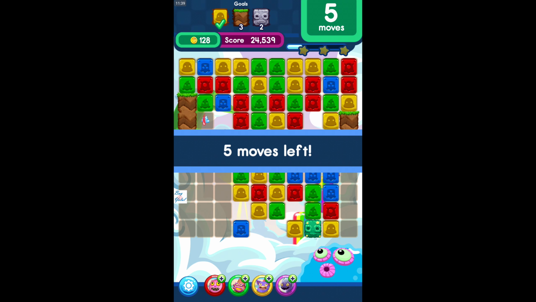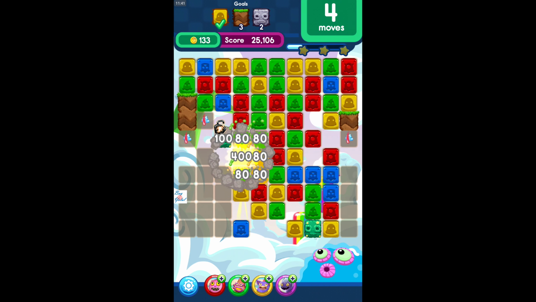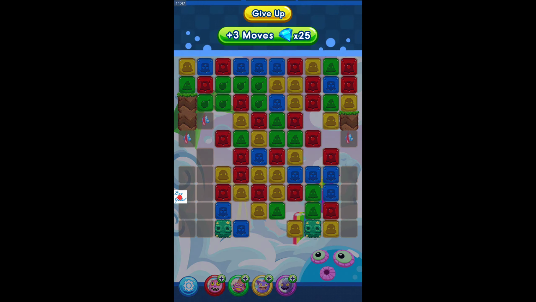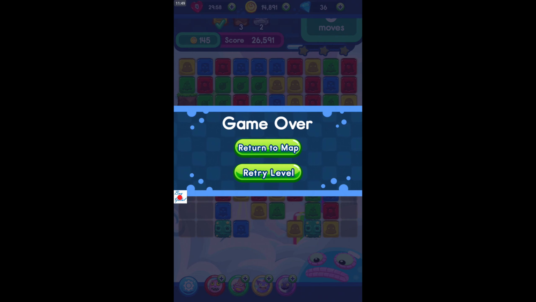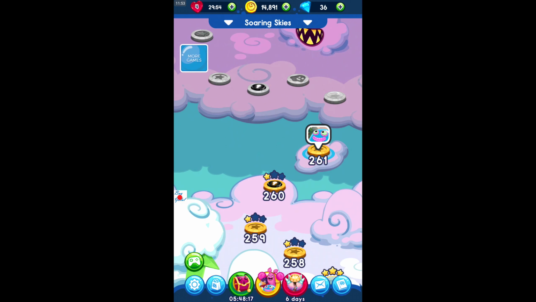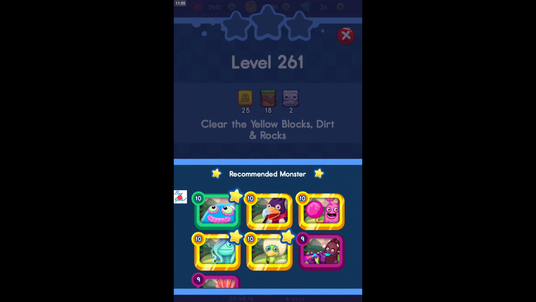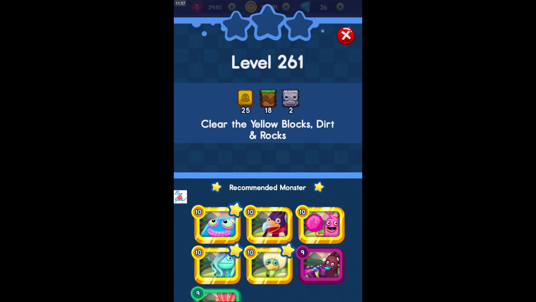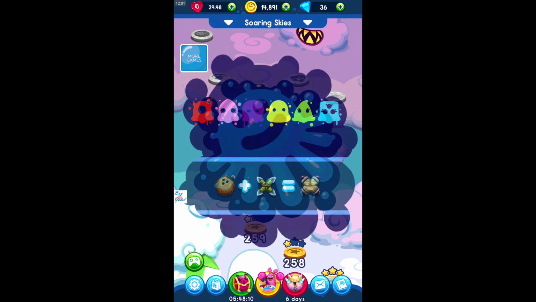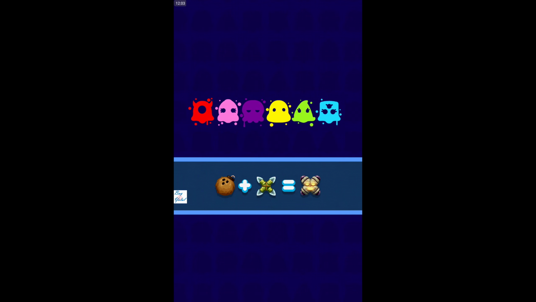And we lost the battle. Yeah, we lost the battle, I'm so sorry about it. So we need more moves to do that. I will choose to give the crystal to remove some crystal cores.